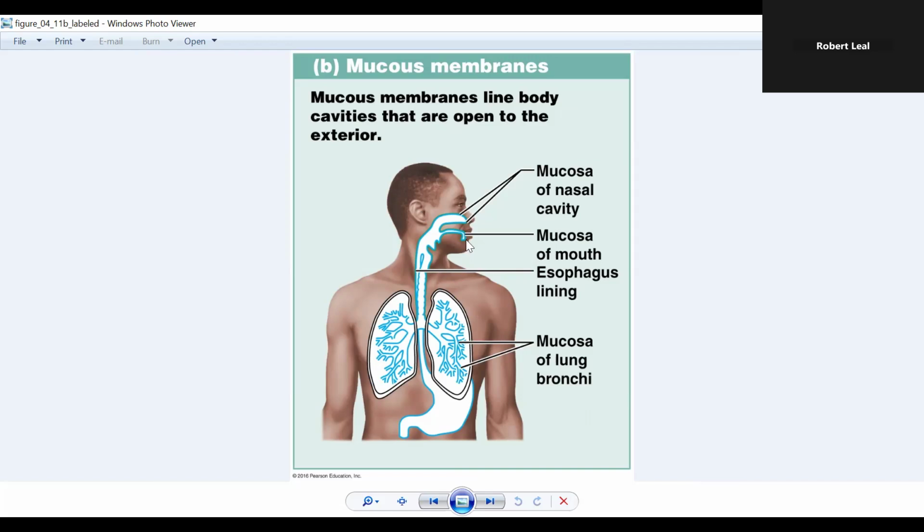If you're in the oral cavity, it'd be stratified squamous. If you're in the lungs where gas exchange occurs, that is epithelial tissue, and that would be simple squamous. So depending on the location, it may have multiple layers. Well, typically one layer. Multiple layers is like on the skin, but the shape of the cells would change according to which organ you're within and what the function is within that area. And again, altogether, it's referred to as mucous membranes.